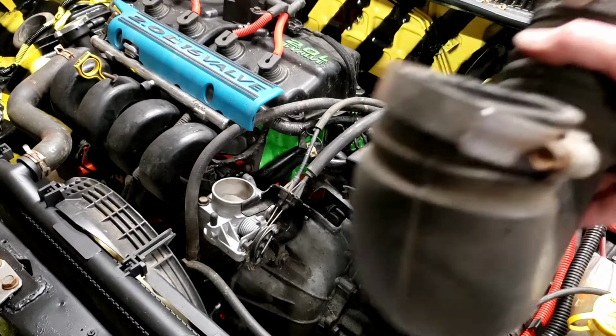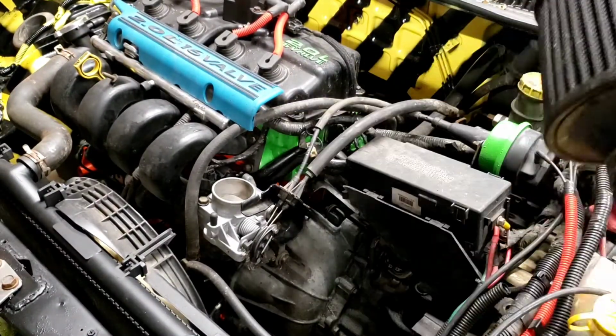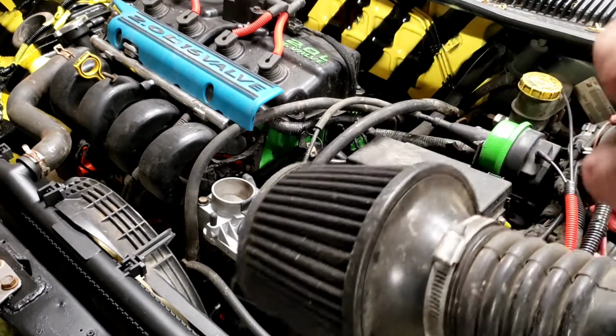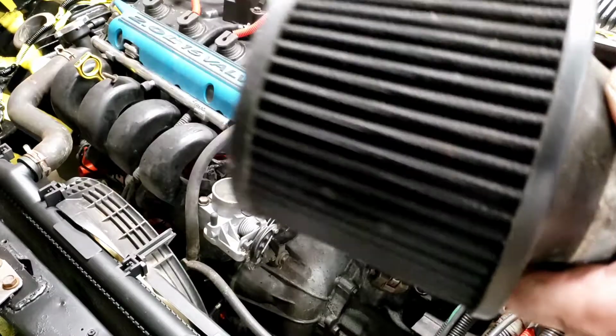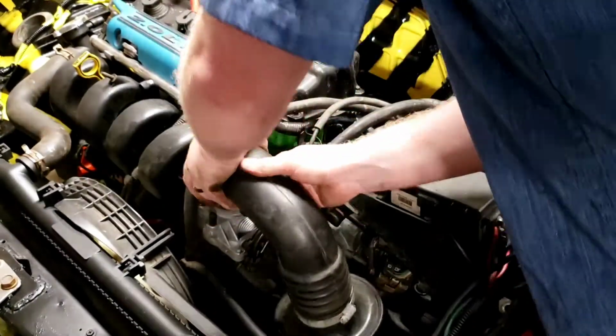You know, this was probably in there for a while, because how in the fuck could they get this thing in here when I was on the engine? They probably put it in here before I put this back on the engine in the last video. But, wow. What a weird thing to find inside your intake. Doesn't sound like there's anything else in there. Maybe there's a dead mouse. I don't know. It'll be fine. We'll just slap it back on there and call it a day.